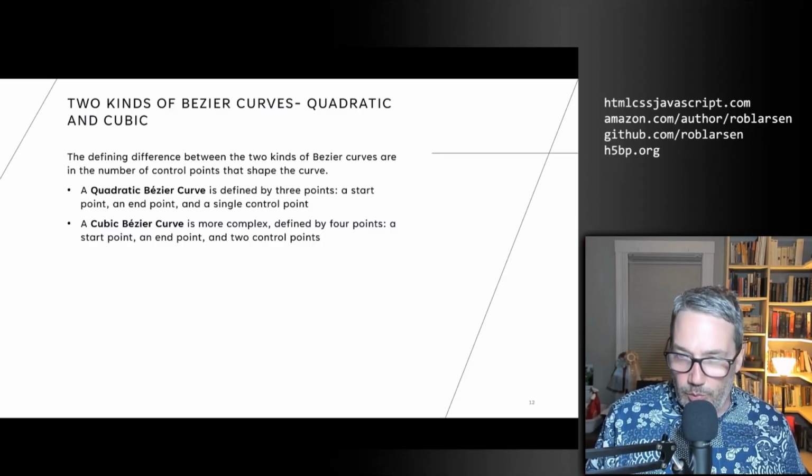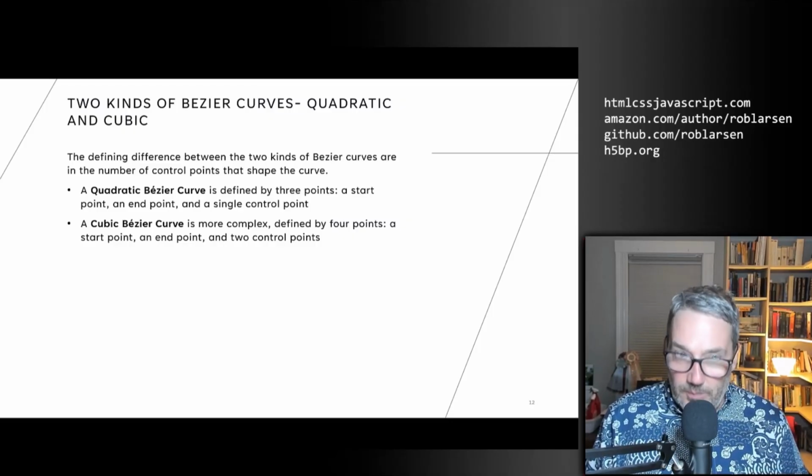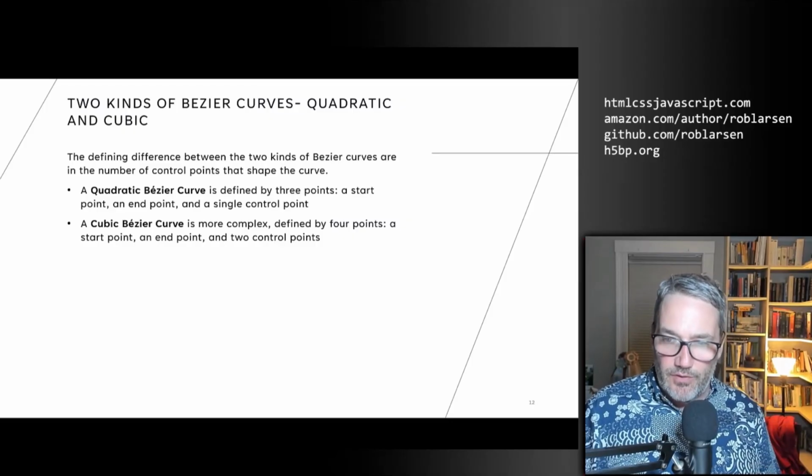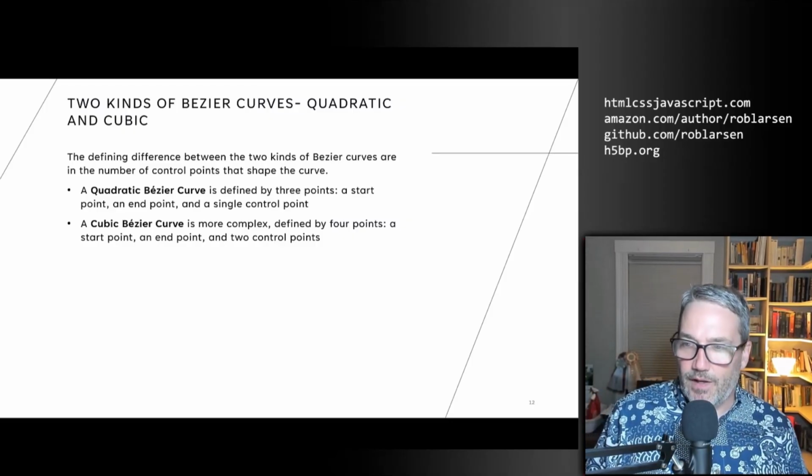The single control point pulls the curve toward it, dictating the bend, direction, and magnitude. This simplicity makes them easier to work with, but limits the variety of shapes that they can create. They are always segments of a parabola.